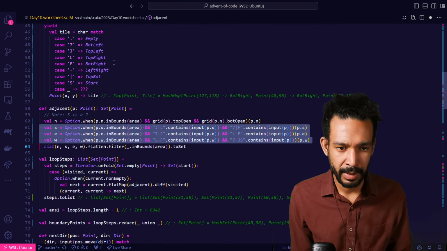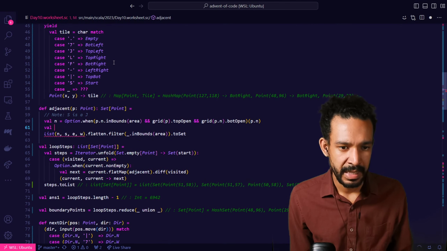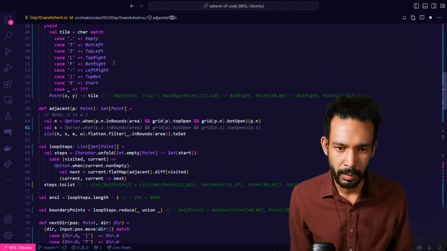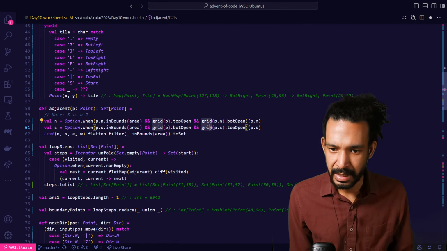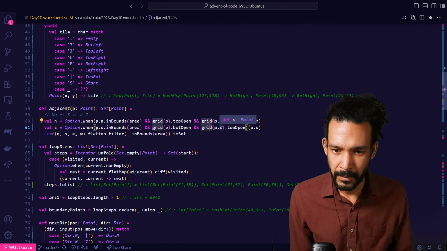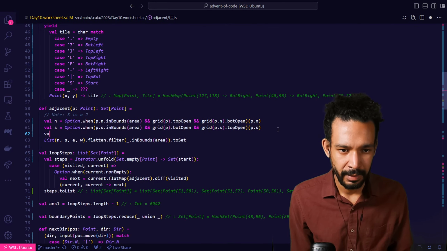And now we can write all of these. I hope that is able to determine by the example. So south equals option not 1. So current that bot open, destination that top open. Great. Val E.